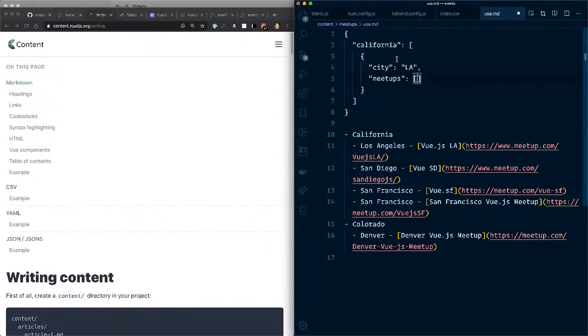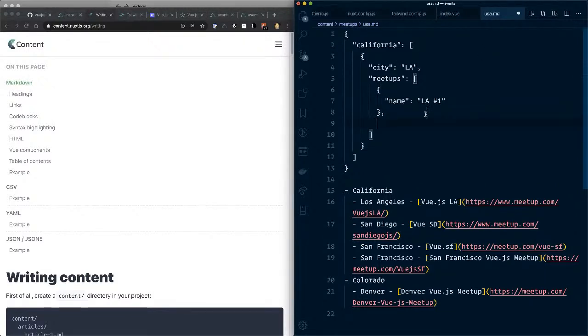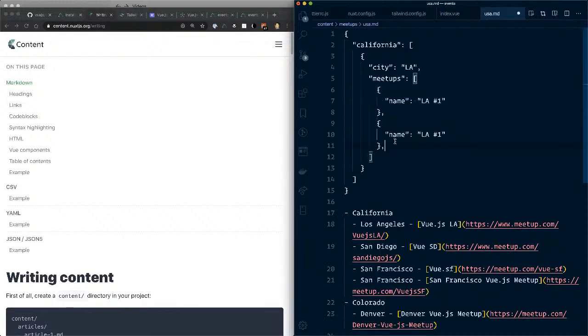So again, let's call it LA1. Oh, name. I'll let Prettier take care of it later. LA number 1. Okay, and then how does this work? LA name number 2. Okay, I think that's enough to play with.